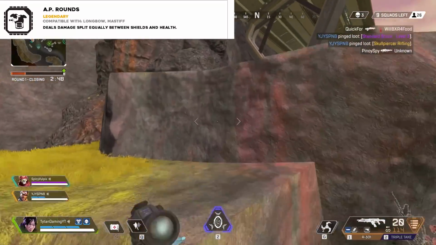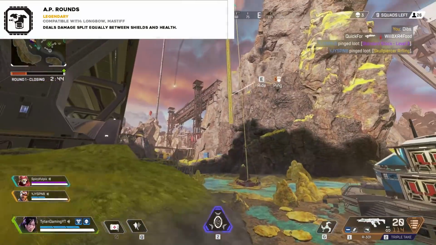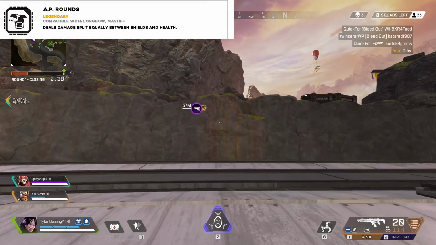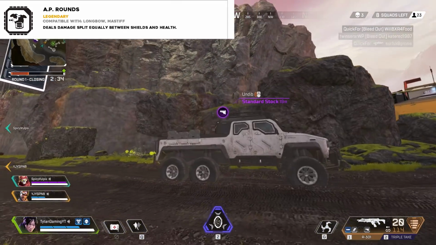Now moving on, we have AP rounds. I'm getting some bad flashbacks to AP classes. I don't know why it has to be named that. But let's get into it. This is for the longbow and the mastiff. That's a really interesting combination of weapons. And it deals damage split equally between shields and health.